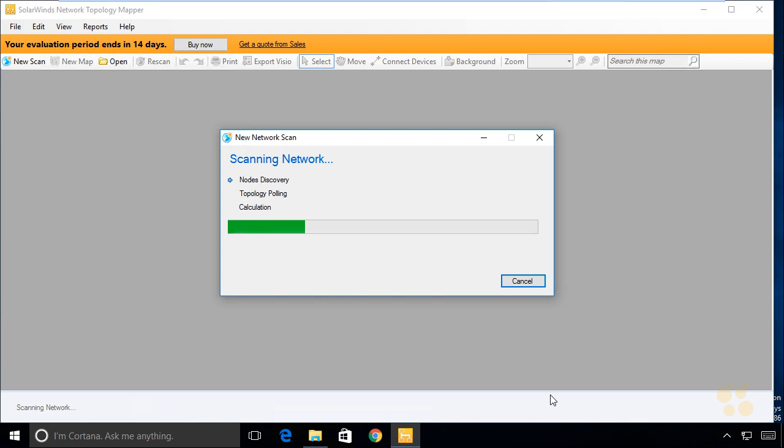So it's going to take a few minutes as it goes out and queries all the devices and get what information it can. Even though we didn't supply any credentials, it's still going to be able to build a topology of devices and their IP addresses and put it into a graphical format for us. And through the magic of editing, we won't have to wait the several minutes it's going to take. It's going to happen very, very fast.